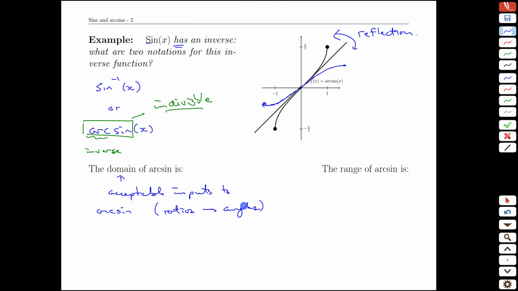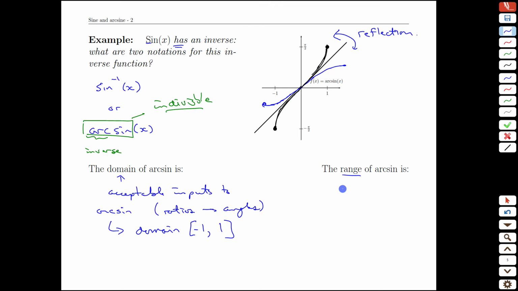Just like the sine function takes angles and gives back ratios. So if we think about possible ratios, arcsine has a domain of possible ratios of opposite over hypotenuse, and that gives us a domain of negative 1 to 1. And you can see that in the graph. If we look at the black line specifically, that's the graph of the inverse sine or the arcsine. It's only valid from negative 1 input to positive 1 input.